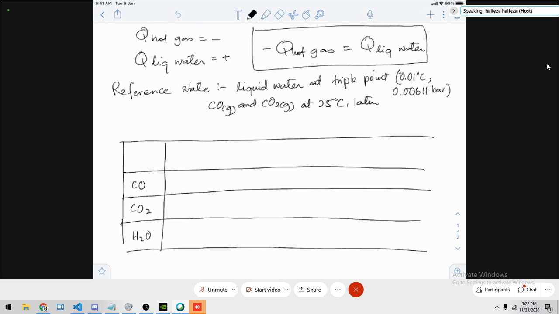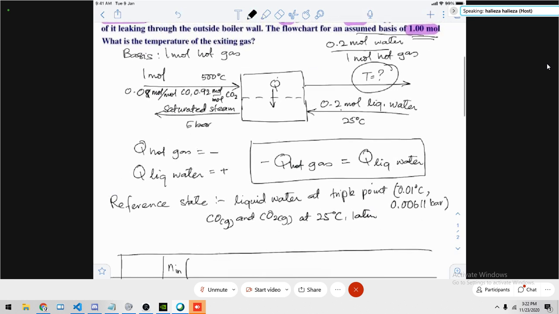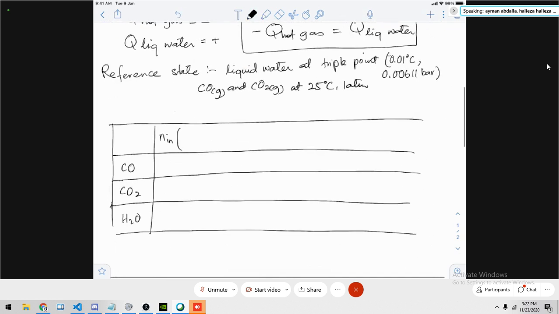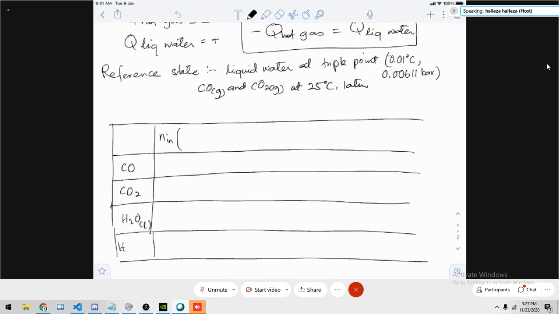What is the unit? We are using mole. Doctor, we have saturated steam. Should we put water as liquid and gas? Well, you could say this is vapor. Let's undo that. Just put it as liquid, for example, and you have another row, then you have water vapor. If you just write water, you know water can be liquid, it can be steam.